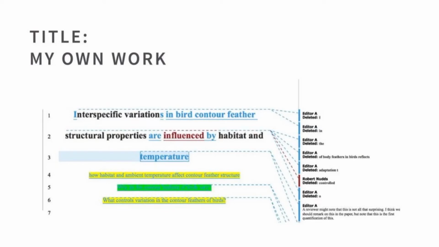Here's a title from some of my own work. It's about birds. It's about feathers. We are editing. We are arguing. We're talking to each other as colleagues within our research group to find the best title that we all agree on that will sell our work most effectively to a journal. Lots of academics don't put much time and effort into this. They just come up with a title. They don't think about it in any great detail.